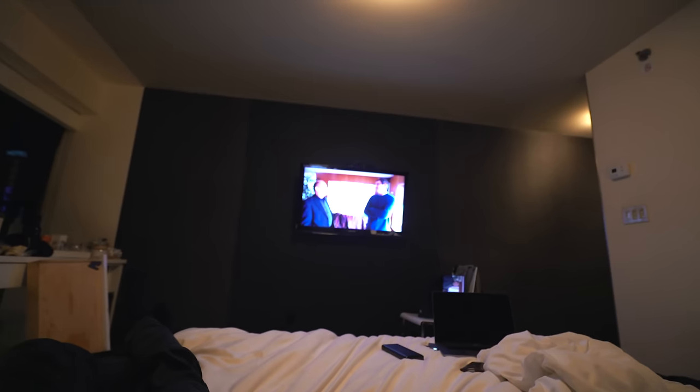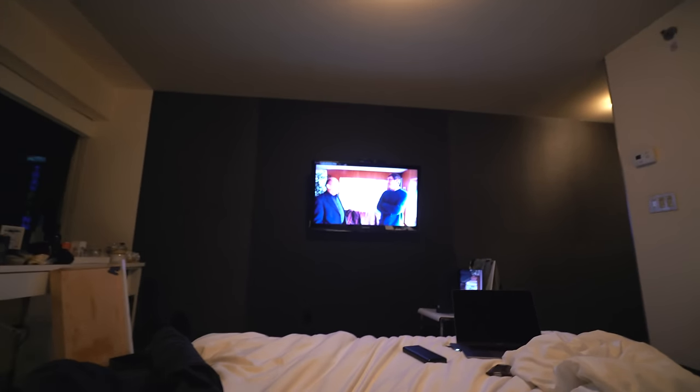We're back in our room and we are watching some more documentaries tonight to get some inspiration — the Louis Theroux Scientology movie — and we're looking at how he does his interviews. Obviously this is an investigative journalism documentary, but we're going to be doing things a bit differently. It's interesting how people do it. I'm heading to bed — I've managed to get about one and a half vlogs edited tonight.